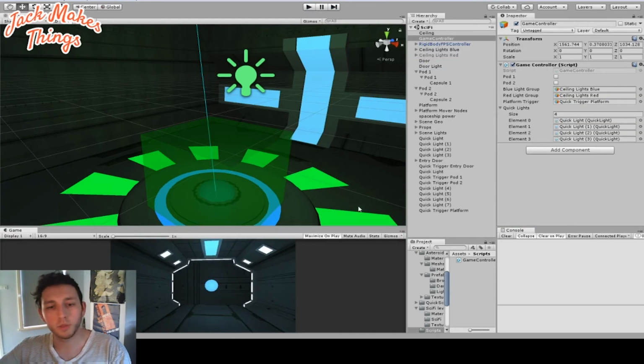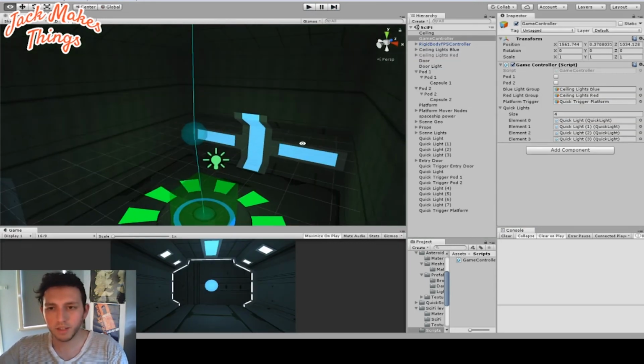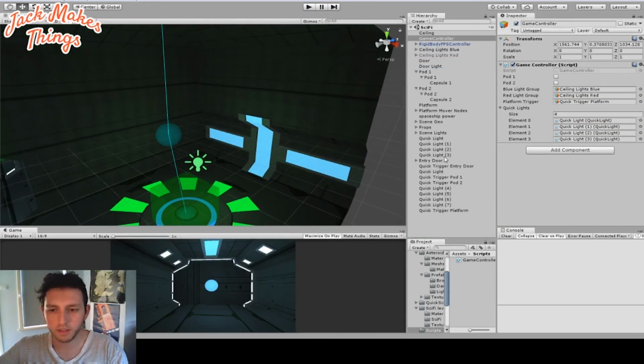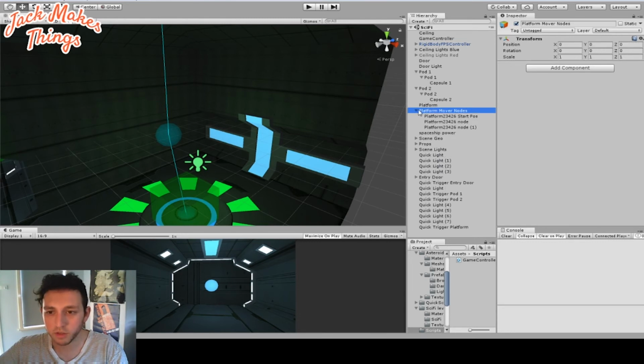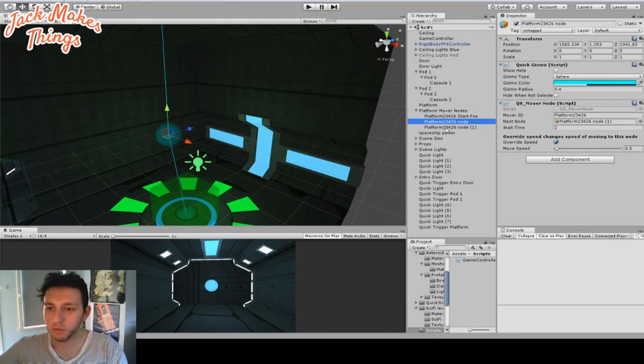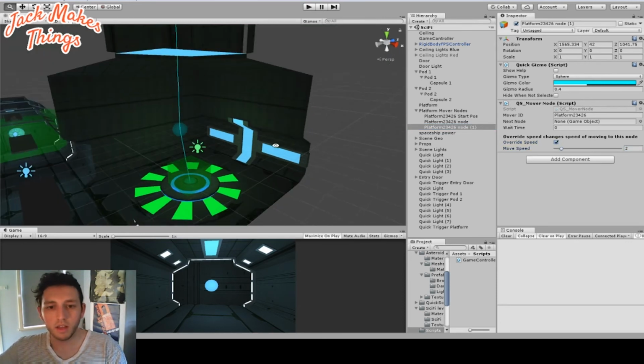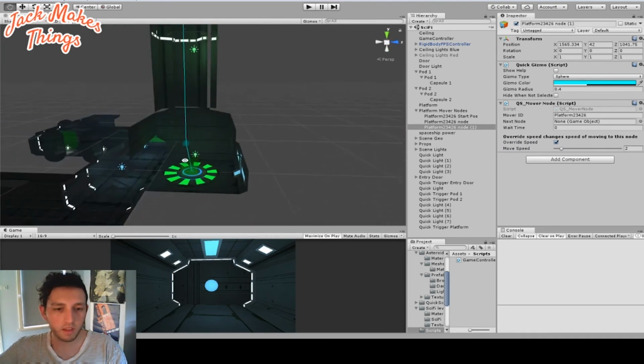Which is okay, because in order to do that, you would just go to the next node and just set it back to whatever it was. Quick, or is it platform mover nodes? That's the first one, and then override speed again and set it back to what its normal thing would be.